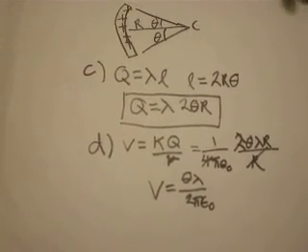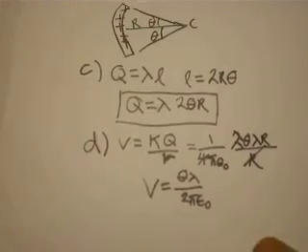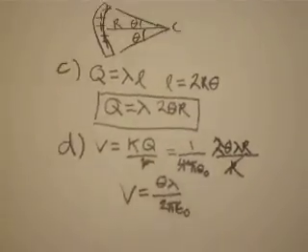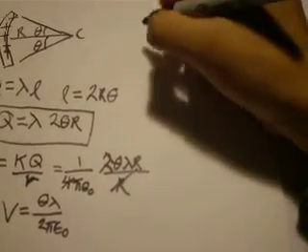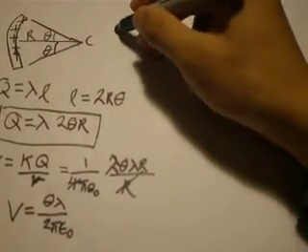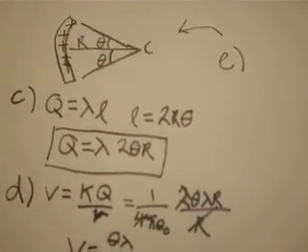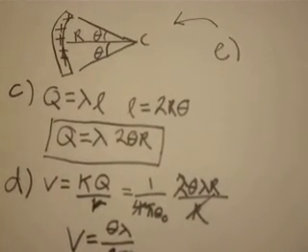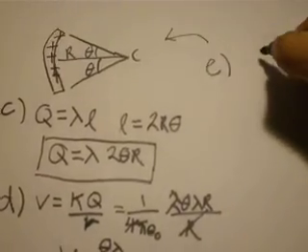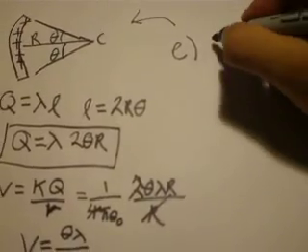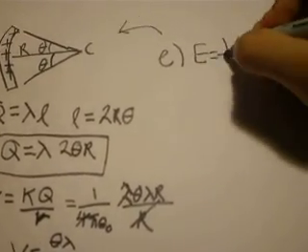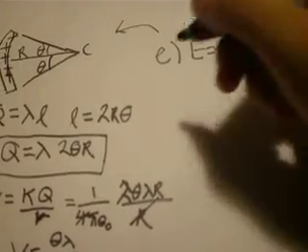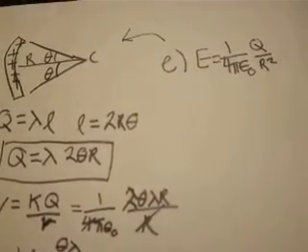Now for part E, they ask us for the direction. We have to draw it this time. So for part E, we have to determine the direction. So we need to correctly express the electric field again. We know that E equals 1 over 4 pi epsilon naught Q over R squared. Because the charge is all at the same distance, calculating the electric field just requires the integration over the angle.